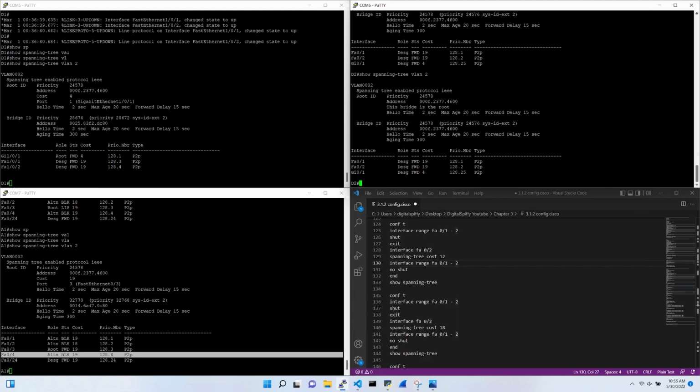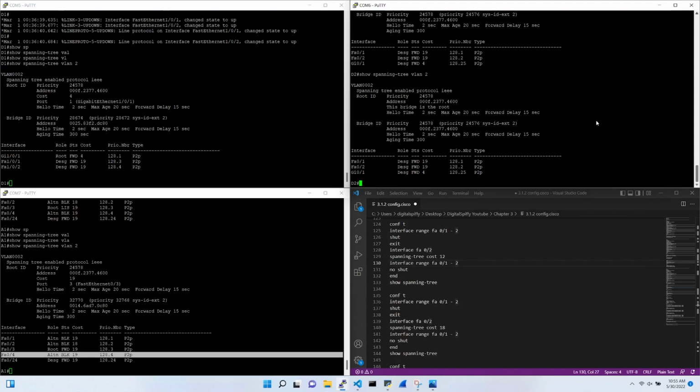The next method to impact root port selection is configured on the root bridge itself. In our current network topology, A1 has 2 connections to the root bridge for VLAN 2. The root port has been selected, in this case, based on the lowest port ID. Port ID is made up of 2 values, labeled as priority.number. As discussed earlier in this video, port priority can be changed in increments of 16.